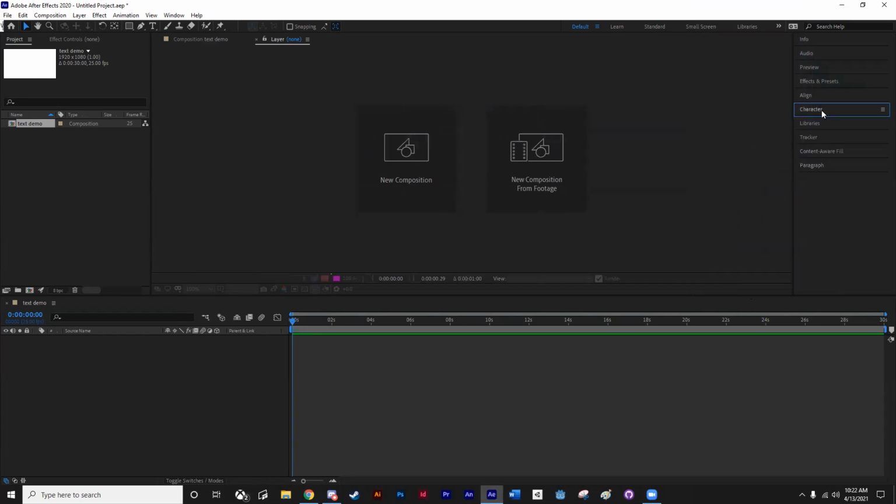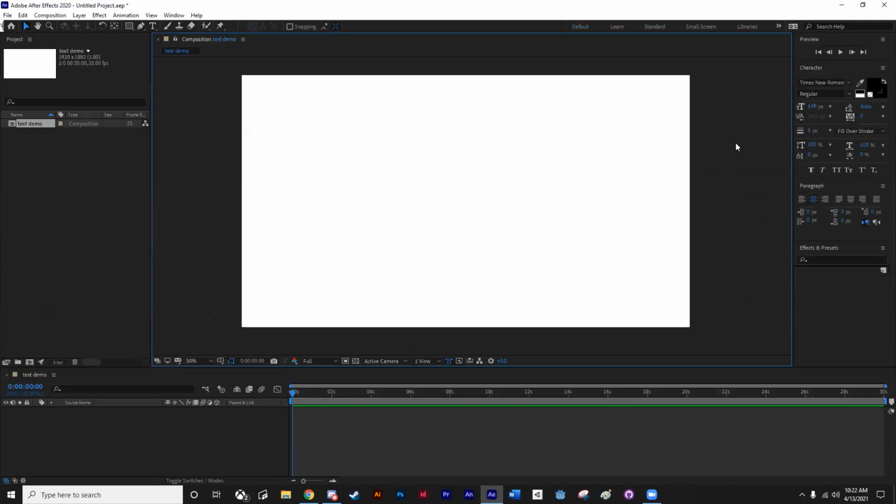Another thing you can do is click on these double arrows right here and go to text. And that will just open up a new window that's primarily made for working with text. This really won't look that much different than default if that's what you've been using.